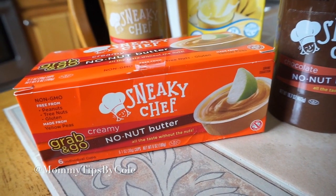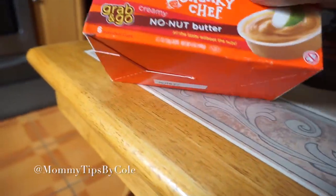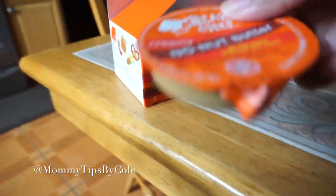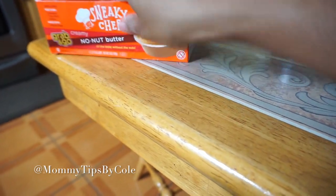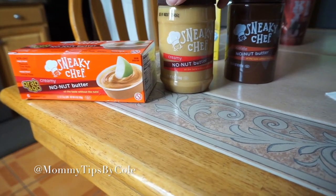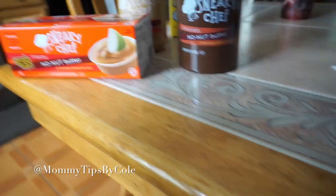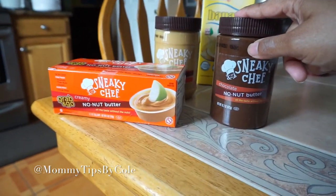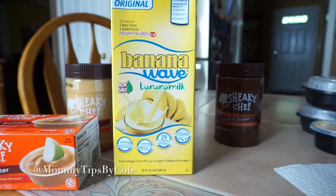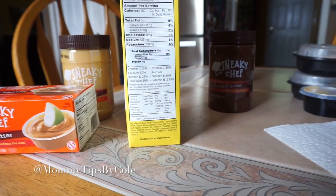If your kids like dipping their apples or putting peanut butter on their banana — which Emelyn was doing earlier today — these are the on-the-go ones in little containers. I'm one-handed because I have Wells on me. These are cool. We're gonna try these out for school. This would be great. This is the bigger version if you want to do PB&J but it's no-nut butter, and this is a chocolate version without nuts. I'm curious what these taste like. And then this is a banana milk — never had banana milk.